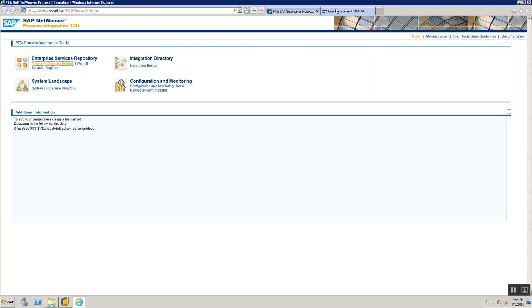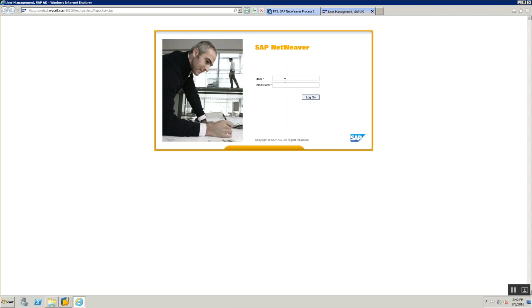When you launch it, it's going to ask you for your username and password. So I'm going to give my username and password. Okay, sorry, there was a typing mistake in my username, so let me fix that.